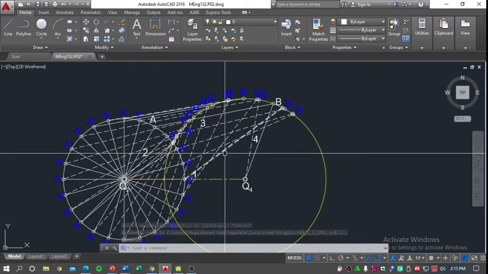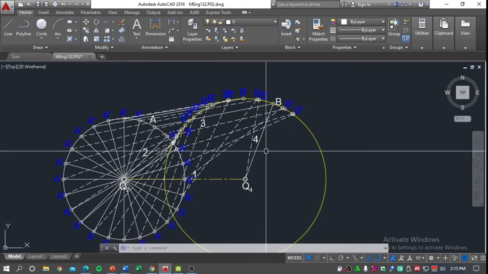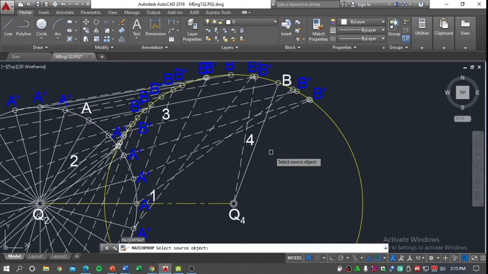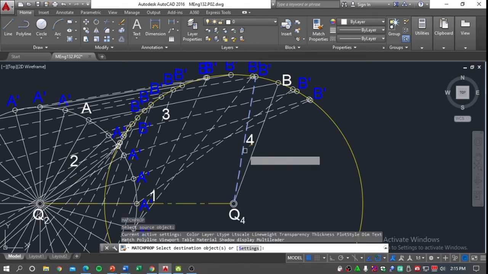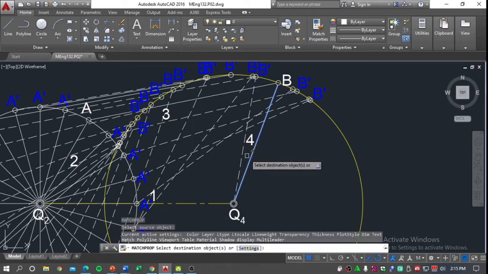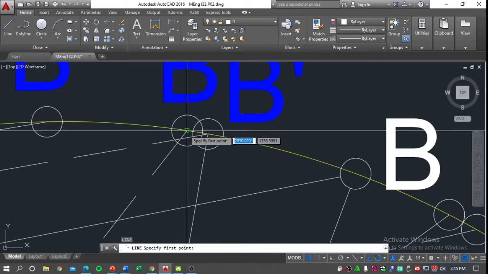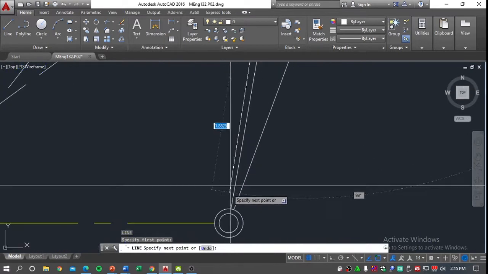Okay. Next, we have to project the line for line Q4B. Right. I think we'll have to return this unit. All right. Next, project all these lines to the center of Q4.